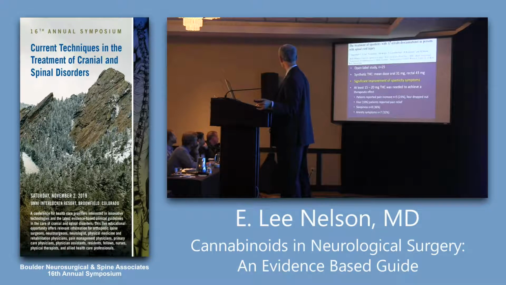This is another study looking at the treatment of spasticity with THC in those with spinal cord injury. In this case they were using only synthetic THCs, and there was an improvement in spasticity symptoms. Interestingly, 23% of these patients reported an increase in pain. This has come up in the other data that I showed you, but a number of patients who use cannabinoids have hyperalgesia.